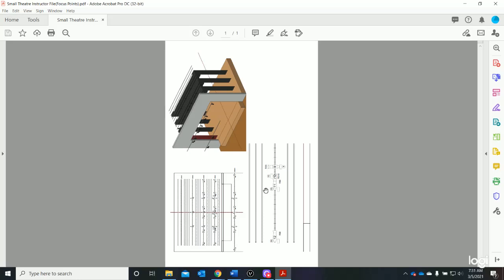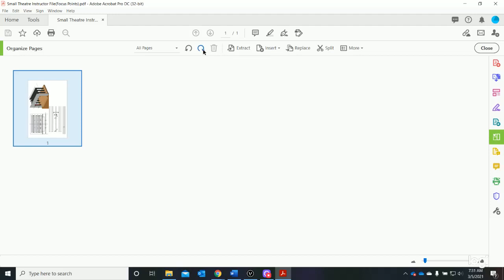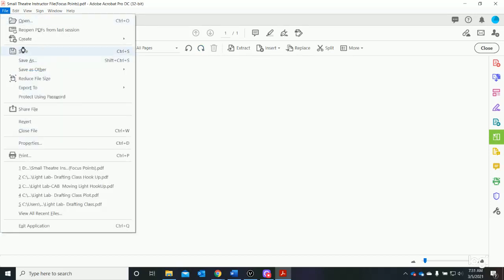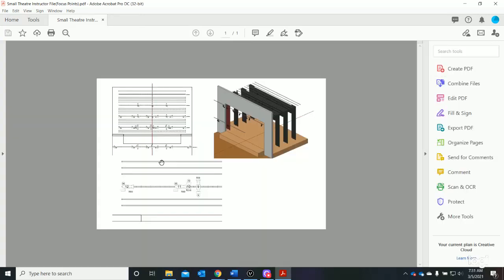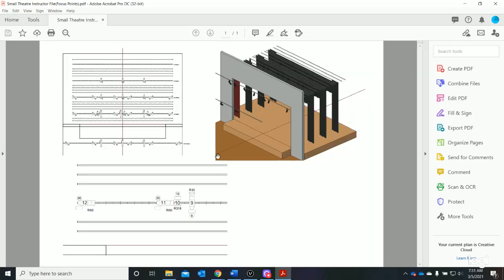Now, Adobe automatically turns things, so you maybe have to do a little editing once you're in Adobe. So organize my page, rotate my page, file, save, and now I'm going to close that page. But now this is a 24 by 36. This is an Art D size page, and I could print it 8.5 by 11, and it's not going to print in scale.